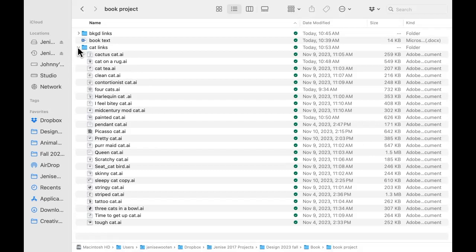I have this laid out in a certain order. Normally I would give you total creative license to put things in any order you want to, and I am on the backgrounds. But as far as the cat links and the text, I want you to follow along with how I've laid it out, because that's how you would get it if you were a graphic artist.